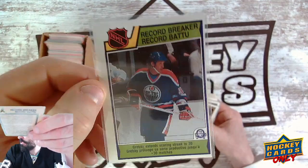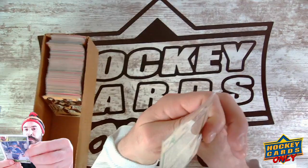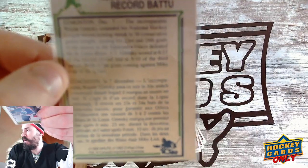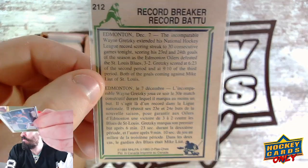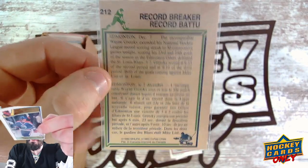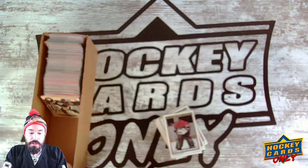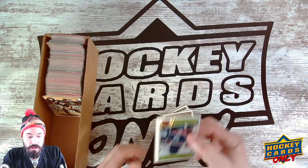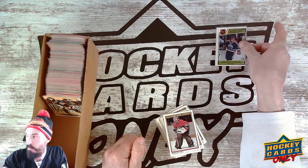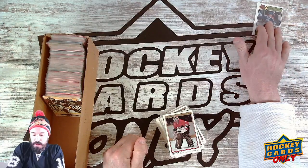Now what's cool, this card is an 83 OPC, and this Gretzky's off center, but it's pretty crisp. I've got a lot of 83 OPC, most of it's in bad shape, so this was a pretty good find in the set. I'm going to set that right up there in our top right corner, and then I'm going to dive into this.